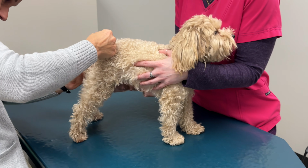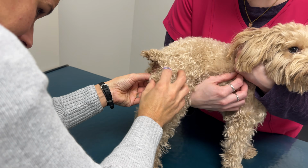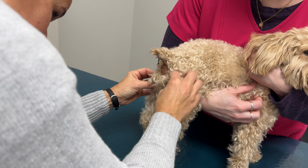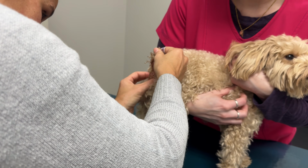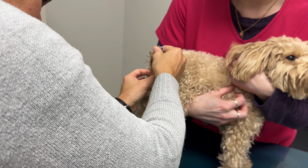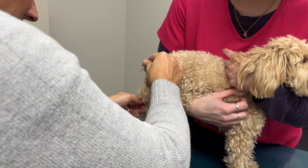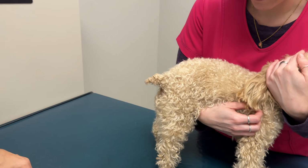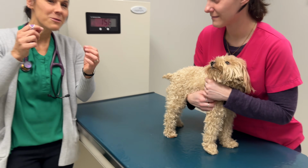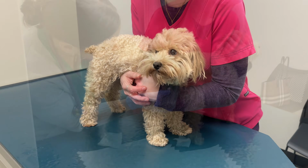Oh, she's just irritated back here. Interesting. Still got a little bit of discharge. That's pretty normal. You said it's been a couple weeks. Yeah, her puppies are 3 weeks old. Yeah, you can feel her anal glands, so we'll express those. Give her a little cleanup back here and see if that's all she needs. It just looks like she's a little irritated. I know she's not scooting, but maybe she's licking. That's right. There's a lot of licking going on. A lot of licking. Okay.